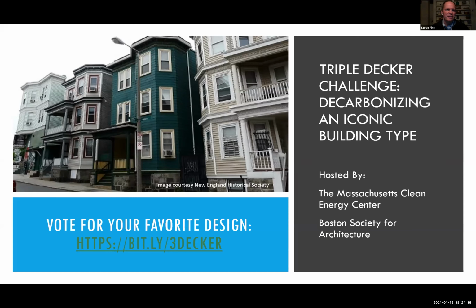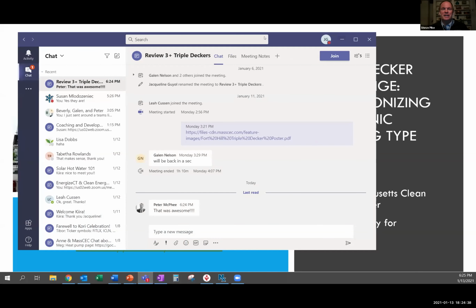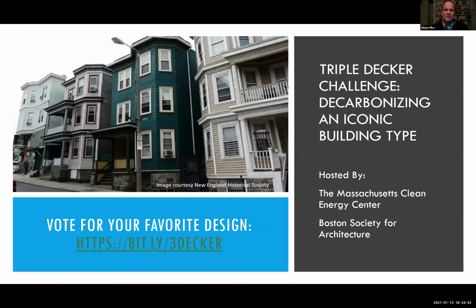Also want to thank Kevin and his efforts, his whole team's efforts, this old house team. I know it's a go-to resource for me. His team has certainly demystified old buildings and made construction and renovation techniques far more accessible for those folks like me who are not nearly as talented as he is. Being an owner of a house that half of which was built roughly in 1730, and the other half of which was built in 2003. It's an interesting combination and oftentimes a challenge when you're trying to change anything. You may even notice behind me, there's nothing square. Everything is at an angle in this section of the house. So thanks again to Kevin. I want to thank Jenny and the Boston Society for Architecture for collaborating with us on this event.